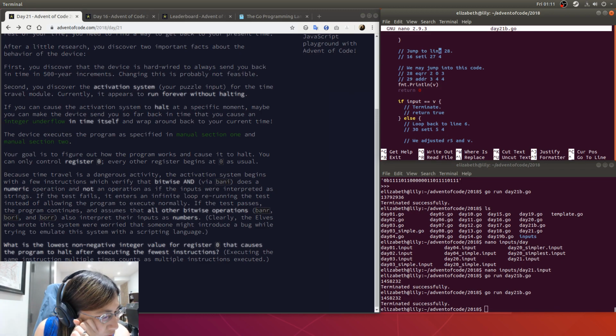What's the lowest non-negative integer value that causes the program to halt after executing the fewest instructions? I'm not sure which of these I'm supposed to tie break on. Is it the fewest instructions or the lowest number?